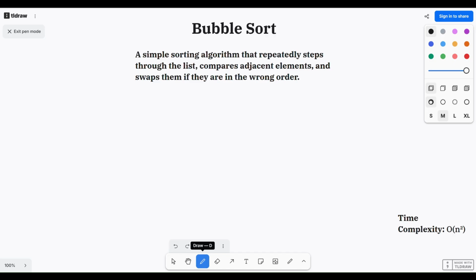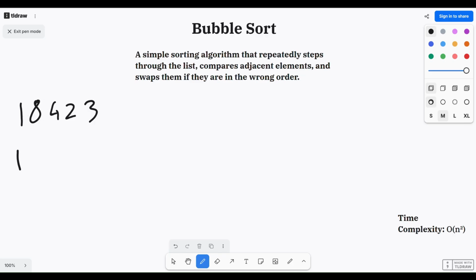So let's take a quick example. We'll take an array that consists of the numbers 1, 8, 4, 2, and 3. First we're going to check the first element in this array. It is 1. It is the smallest term. The smallest term should be on the left and the greatest term should be on the right. So we'll first check this element. It is 1, so it will remain in its place.